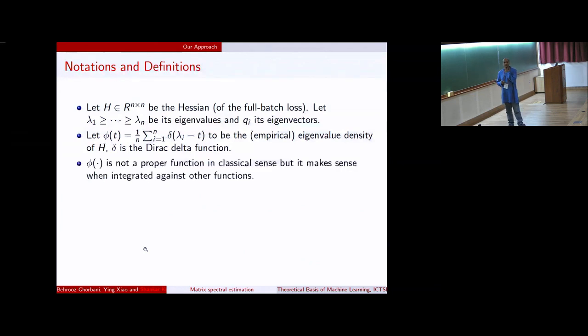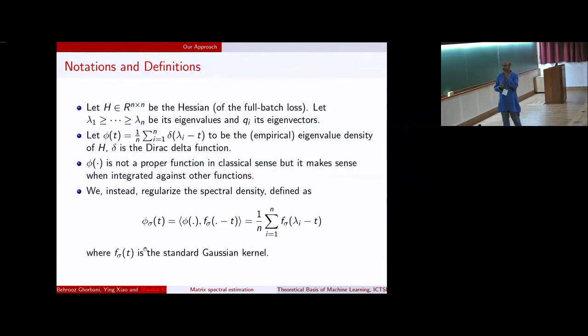However, this is not a proper function in the analytic sense. So it will be hard to compare or make any claims about how good your approximation is. This is done typically like I mentioned before. We calculate a spectral density by essentially convolving it with a kernel of some sort. In our case, we'll choose a standard Gaussian kernel. And sigma is the bandwidth parameter of the kernel. And that choice determines how accurate or faithful you are to your true spectral distribution.